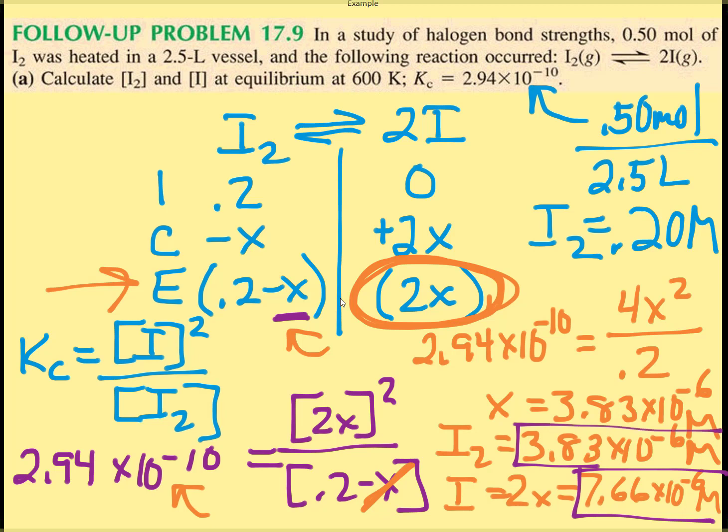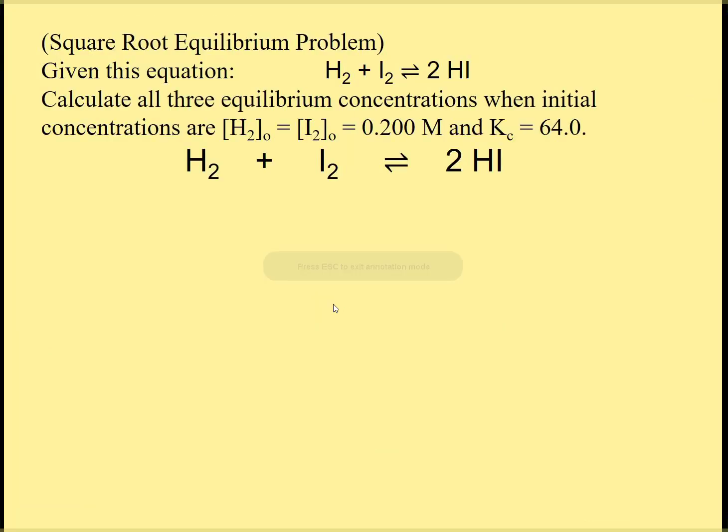So this is using that approximation rule. And again, you use it when our K is going to be so tiny so that I know which direction it goes. I guess if you started with products and we're going to reactants, and if you had a really large number, you would know that it wouldn't go backwards very much. So you could probably approximate it in that case also. One way around the approximations is to use square roots. So they will set up the problem so that you'll end up taking the square root to get rid of that minus x. So let's do one of those problems.